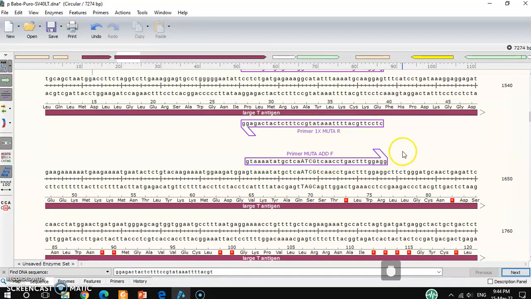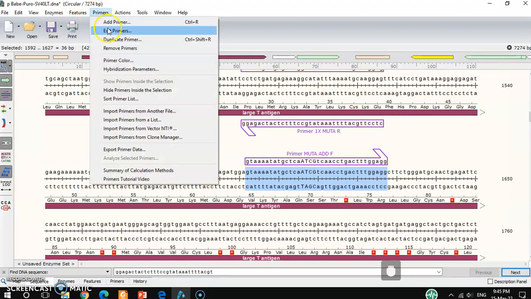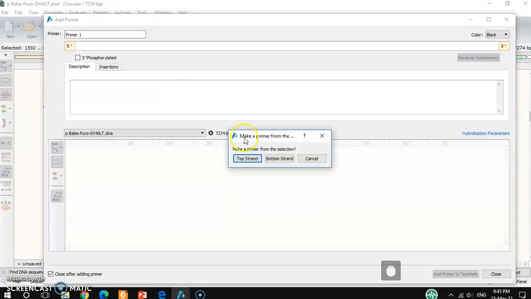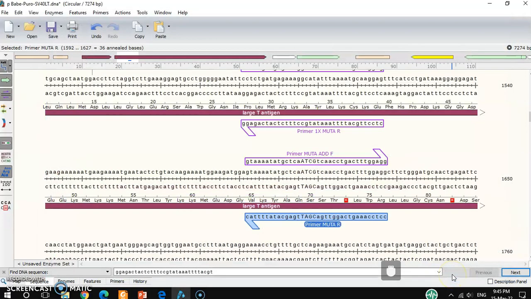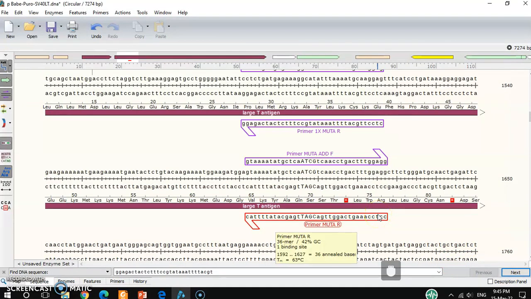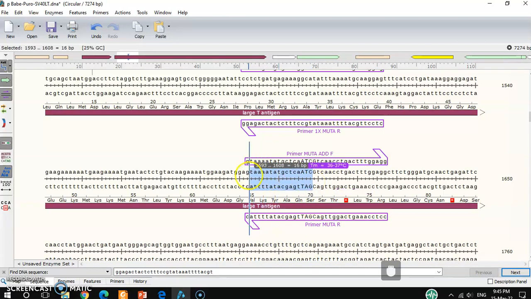One binding site, and another primer, the reverse primer. This is also one binding site. So you can check partly.